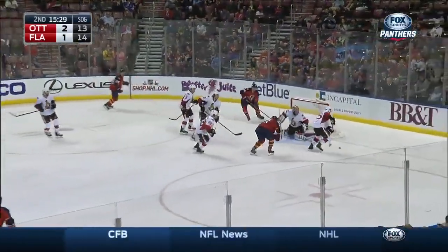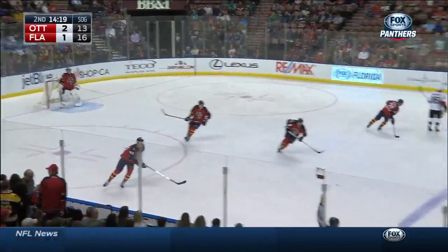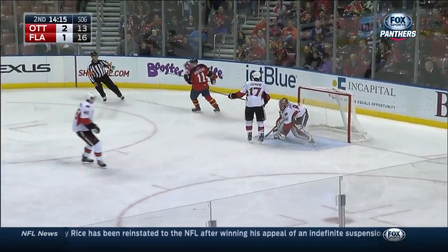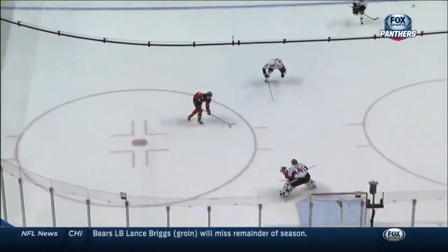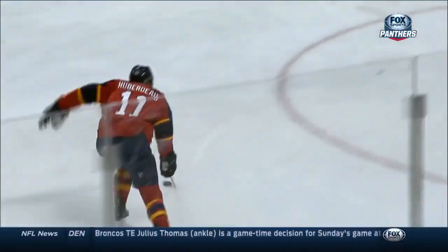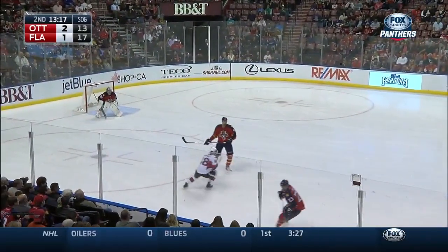Barkov takes a shot, saved by Anderson. Lead pass to the Panther line — but Senators would have been offside. Huberto catches him to change. Huberto in — and a glove save by Craig Anderson. He's had a string of victories, and almost every one of them you could blame on the goaltending being great. Wait till you see — the Trocek breakaway, the save. He gives to Goodbranson off his stick, and Goodbranson got back nicely. The race is on to the Panther blue line.